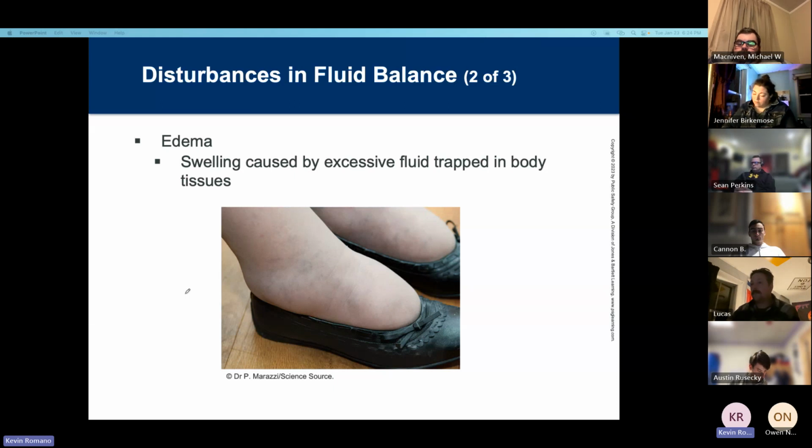Obstruction of lymphatic vessels can also cause edema. The clinical manifestations of edema can also be local or generalized. In-depth physical assessment would include auscultation of breath sounds. We have to listen to lung sounds, 8 on the back, 4 on the front, find out where that fluid level is. A good way to put it, they're drowning internally if it's pulmonary edema. We have to find a way to get rid of that fluid for that patient.